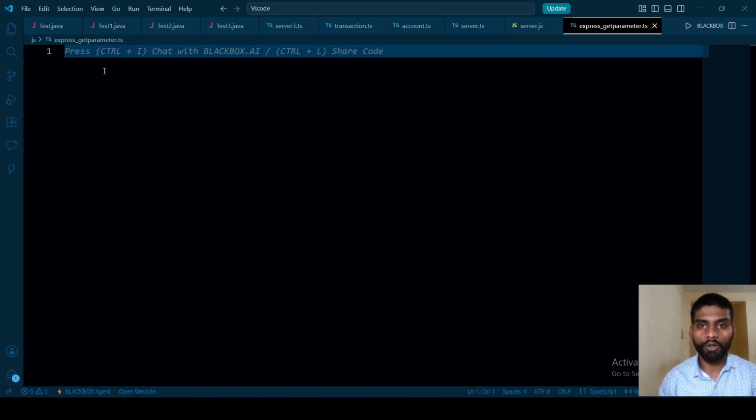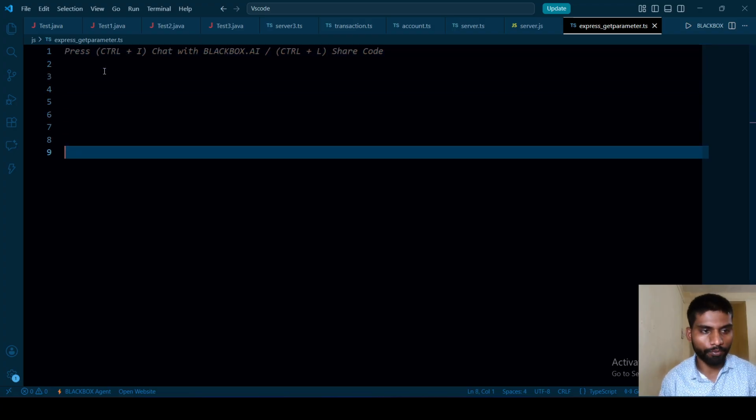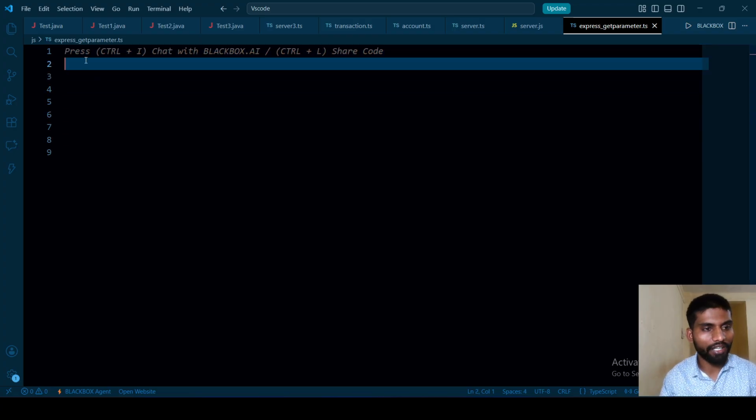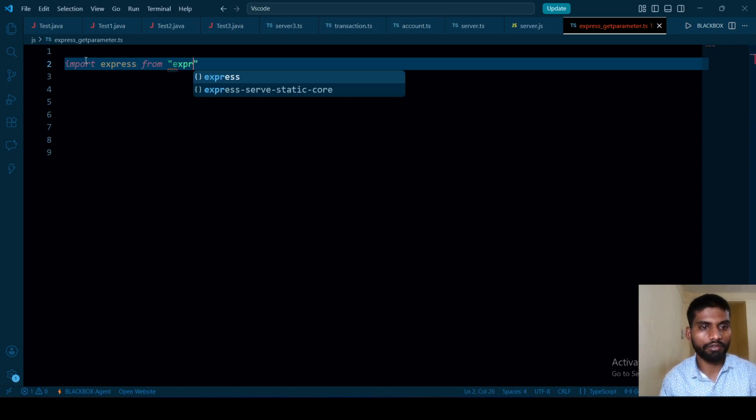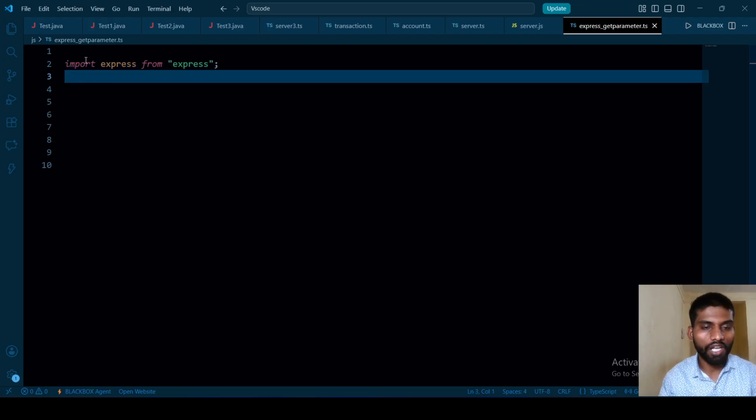Okay, how to import the Express module in a TypeScript environment? Import express from express.